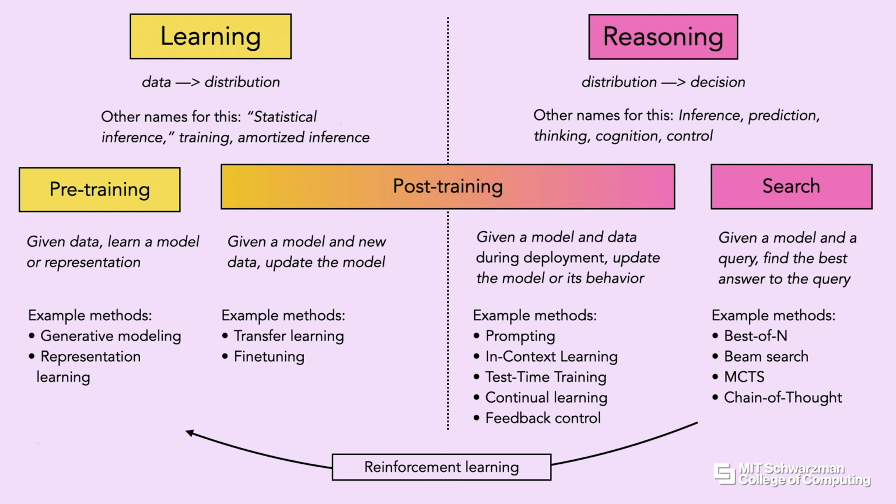So pre-training is usually generative modeling or representation learning, where you have a lot of data, you train a base model to just model the data, predict the next token given the previous tokens. That gives you this base model of the internet if you're training a chatbot. Then you can do some adaptation in the middle, but at the other end of the spectrum is how you are going to actually use this in practice. So when you deploy this on your phone and you ask your phone a question, what's the weather today, and tell me where I should go have a picnic, it will do something.